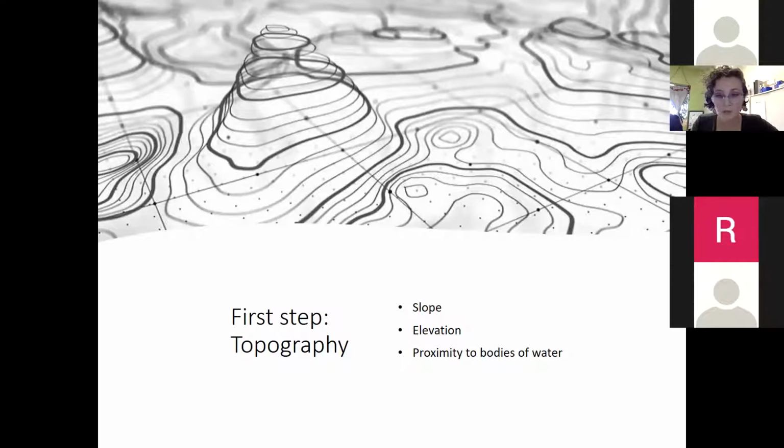Rain gardens will not be as effective with a slope over 10 degrees. You can measure this with a clinometer. A clinometer. I can never say it right. I'm so sorry. If you don't have a clinometer, though, there is an app for everything. I use my app on my phone to help me with site assessments for our rain garden projects, as well as some other assessments for our other projects. And it's served me well so far. I have not yet dropped my phone in the water. That's most important.